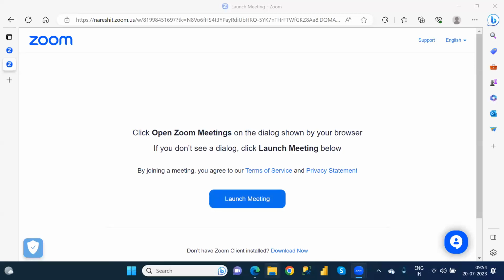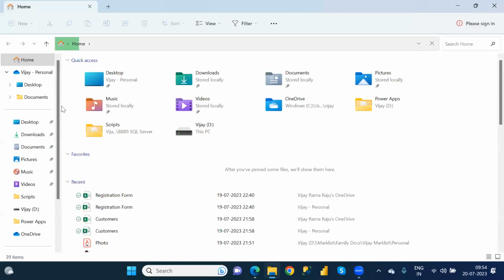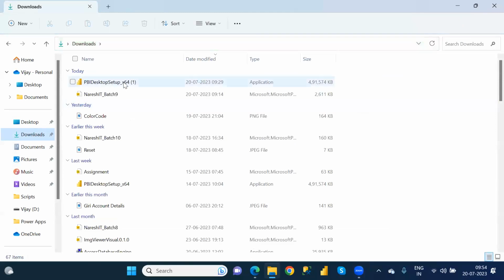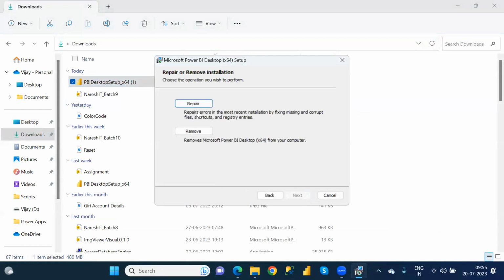So let's see the installation process again. Whatever software is downloaded in the downloads folder, double click on this particular one.